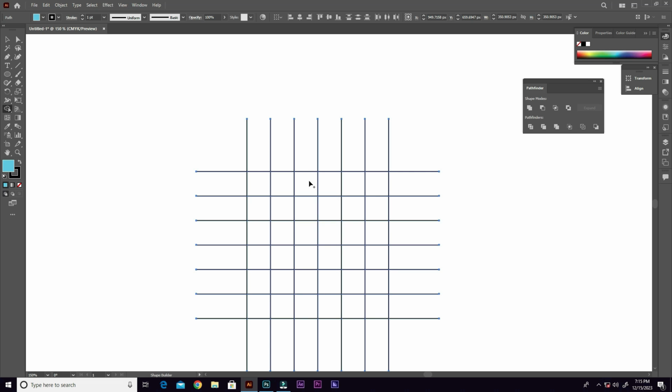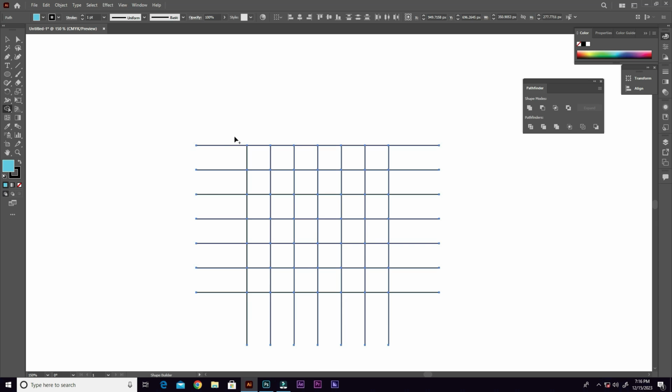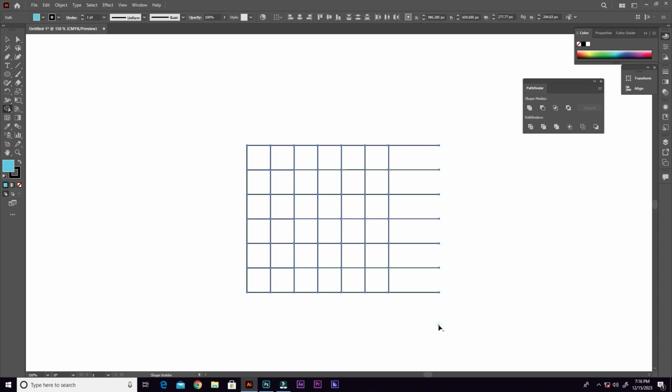Now we can take out these guys by holding Alt and dragging. When you hold Alt, it becomes minus, which means take them out. Then you can drag over it. You can also hold Alt when it turns to minus and click on a specific line to take that specific line out. But to fast forward, you just have to drag over it while holding Alt. Simple as that. Now what we are left with right here, we can create any letter from this.